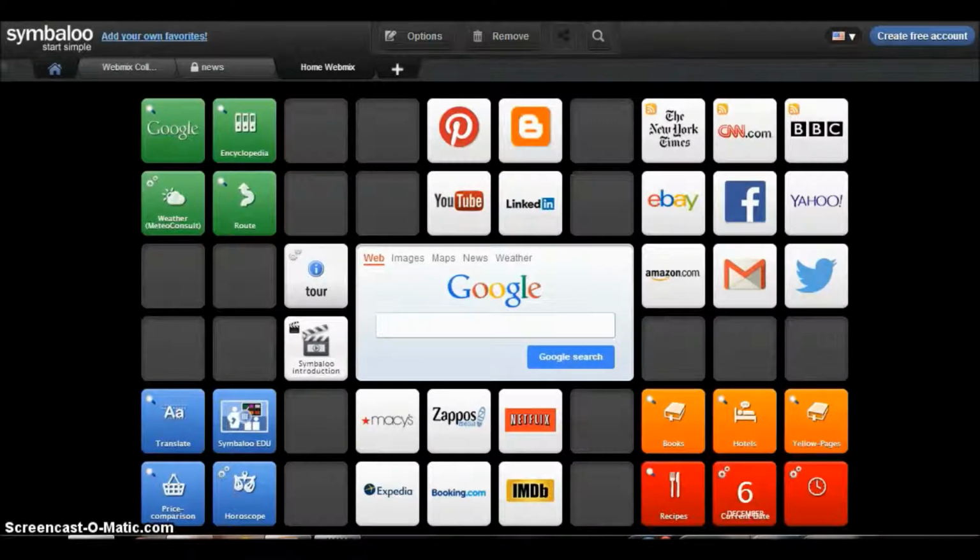Now that you have a brief glimpse of how Symbaloo visually organizes the URLs, I would like to talk to you about how Symbaloo can benefit students with special needs. My suggestion would be to task analyze the skill of using the computer, incorporating Symbaloo, and turning that task analysis into a visual representation. I have made an example for you of how I would implement that in my classroom, and you are free to use this one or to modify it to fit your child or your student's specific needs.